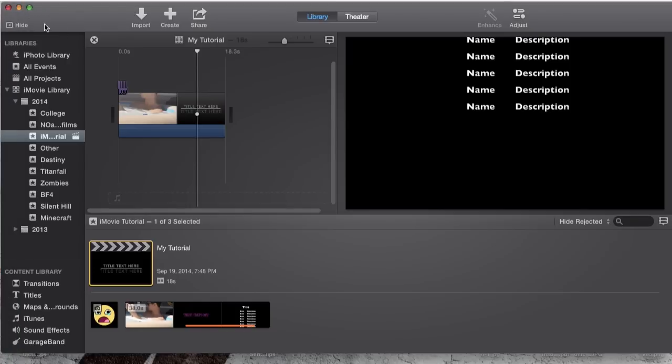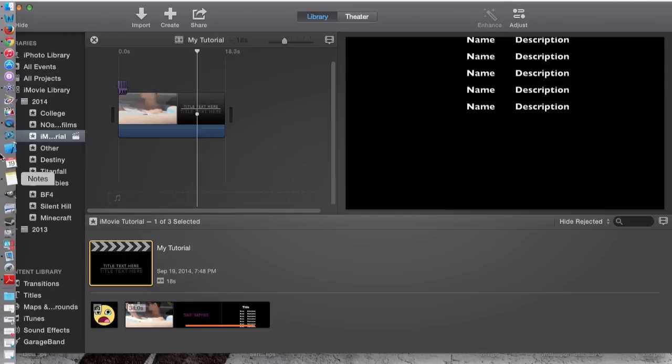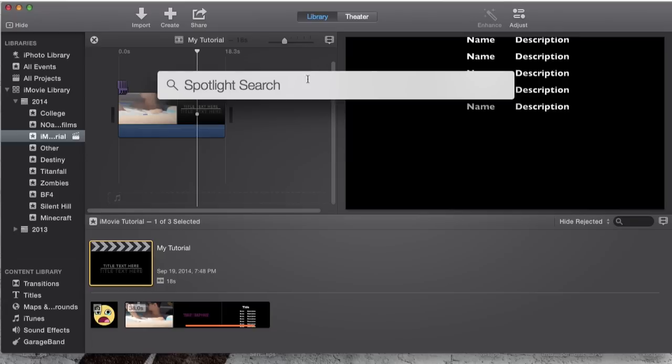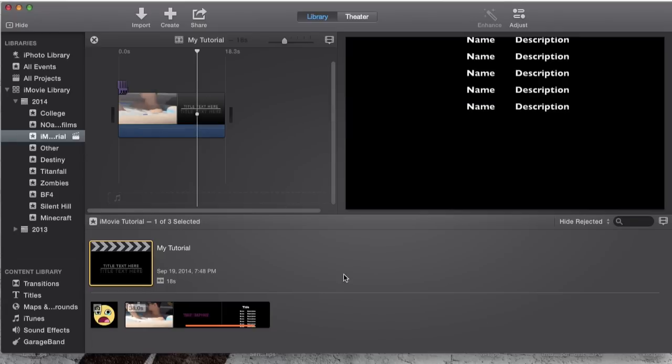Now also, since I don't need them anymore, if I had them on my desktop or anywhere else on my computer, I do suggest moving them from your computer to the trash as well. You can search for them by name through Spotlight here, or you can find them on your desktop if you save them there, which is where I normally save my clips. That way I know to delete them afterwards, that I'm done with them, and it frees up a lot of space on my computer since I work with videos very often.